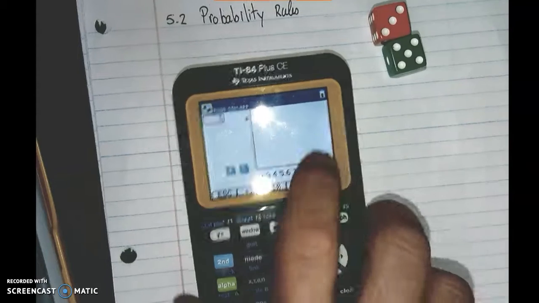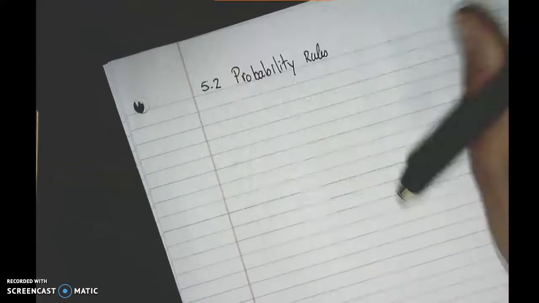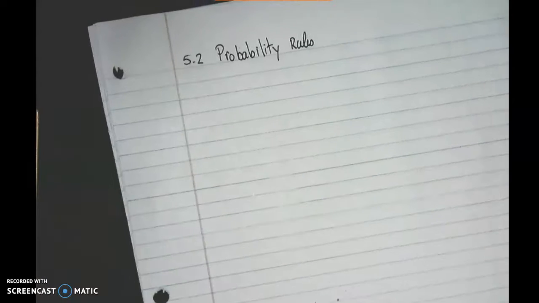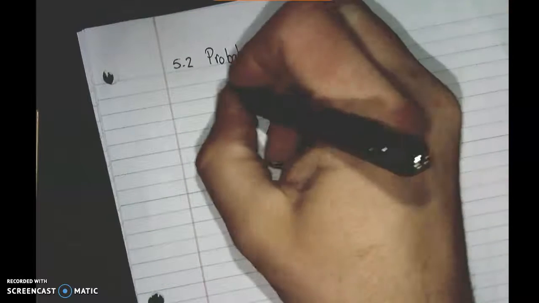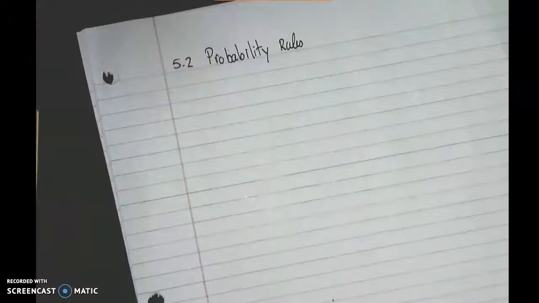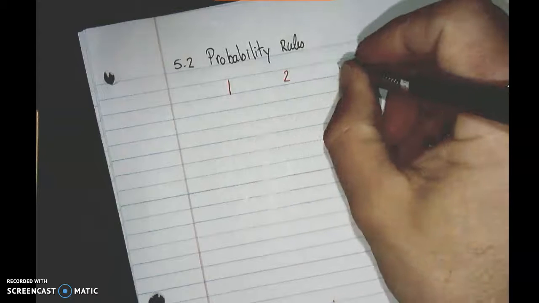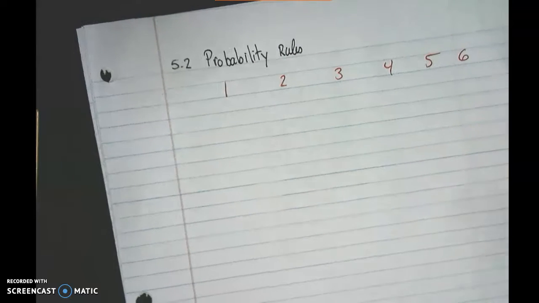All right, so the first thing we're going to do is make a row with the possible outcomes of 1 die. So what are the possible outcomes? Exactly. Jack just said 1, 2, 3, 4, 5, and 6.